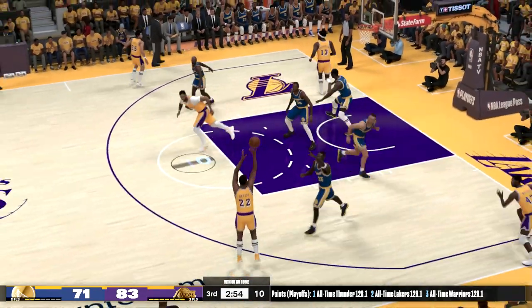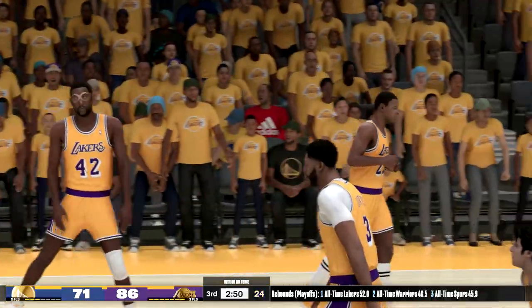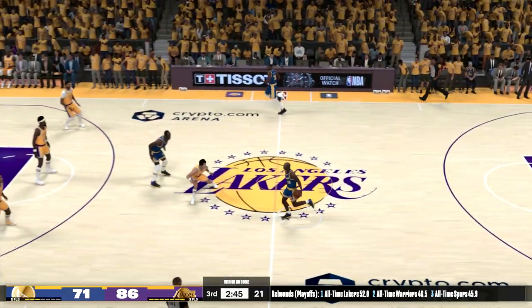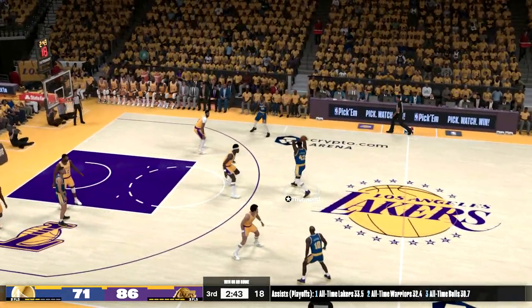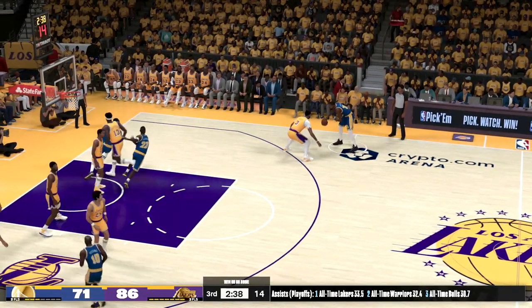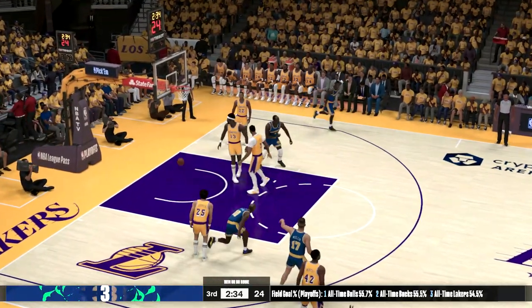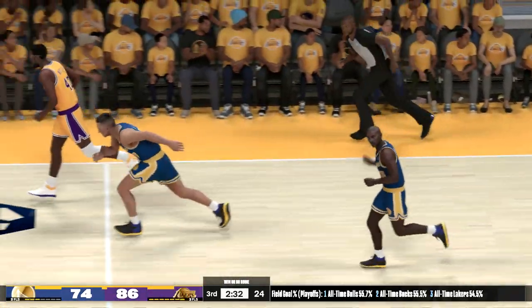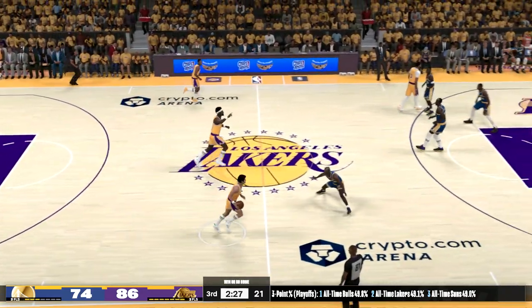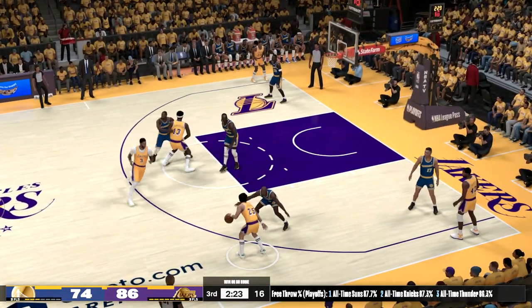Here's Baylor. The three. And another three for the Lakers. Their long-range shooting since halftime has been as strong as you could hope for. And now's the time for them to step on the gas pedal. Don't let up. Keep letting it fly from deep and build that lead. Play through the finish line, not to it. Keep the pressure on. On target from range. That's how you up the ante. Come right back at him. A little back and forth from long range. I love it. That's a terrific answer there.